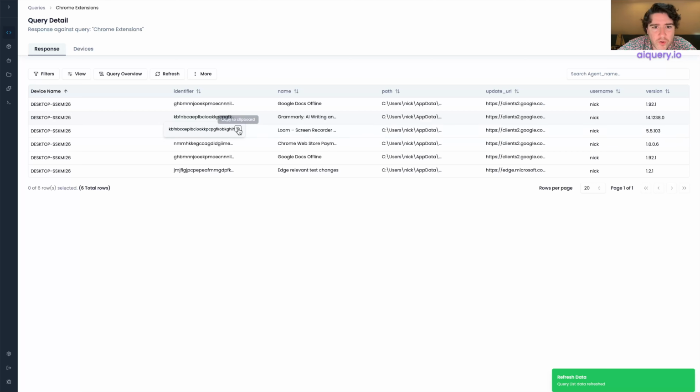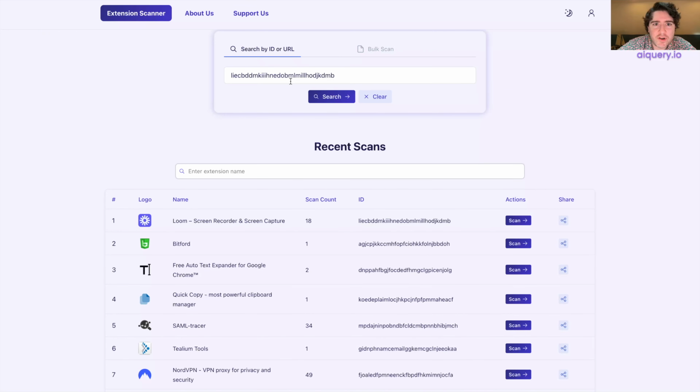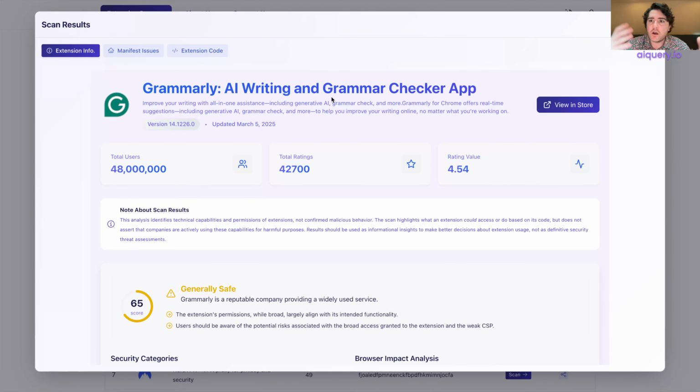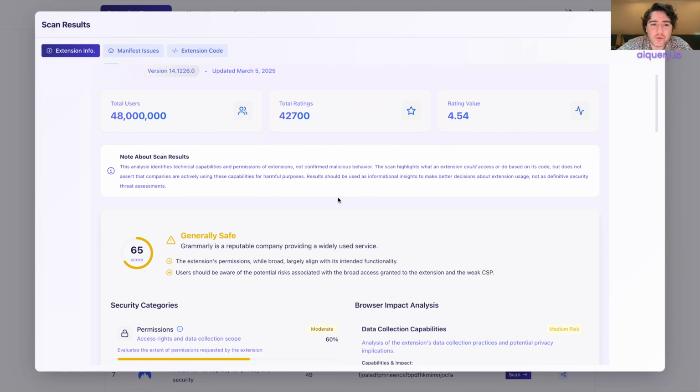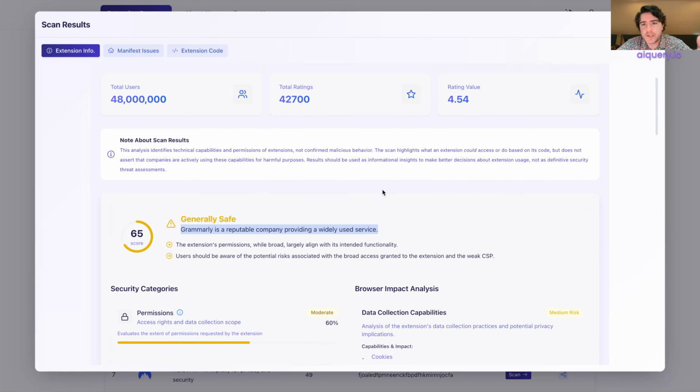So we'll check out Grammarly right here and check out CR Explorer, which I already had a search up there for Loom. But in this one, we'll hit right here. We can put in the Chrome extension ID and then hit search. And we can see, oh, hey, it's already got a result for it, which is excellent. And we can see Grammarly right here, got 48 million users. That's awesome. Love it when people's grammar's better. And then we can see the total ratings, and that is generally safe because it's a reputable company. So that's like a quick and easy one.